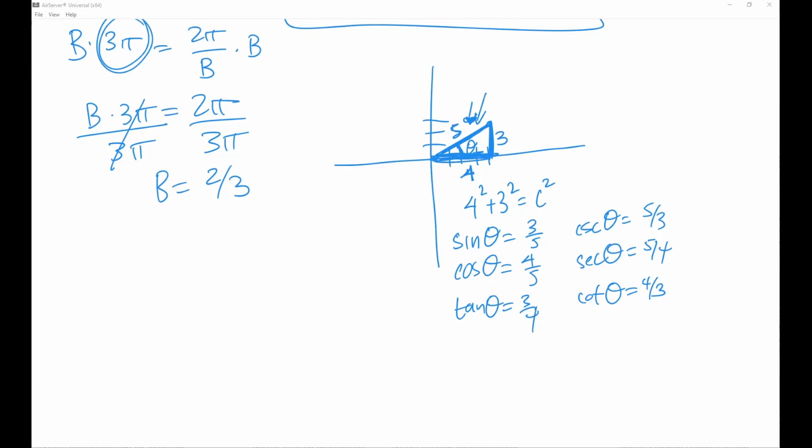Okay, so it says find the tangent of theta if there's a bunch of conditions here. Cosine theta is equal to radical 2 over 2, and the sine theta is less than 0. So you're thinking about two things. The x value is positive radical 2 over 2. Which quadrants is cosine positive? 1 and 4, right? Because that's the x value.